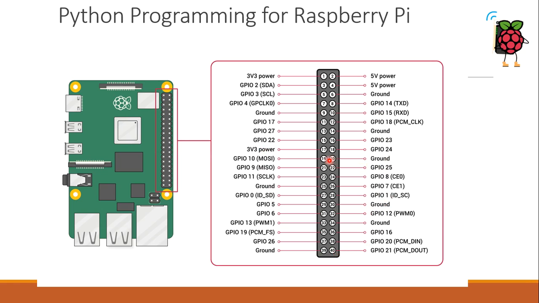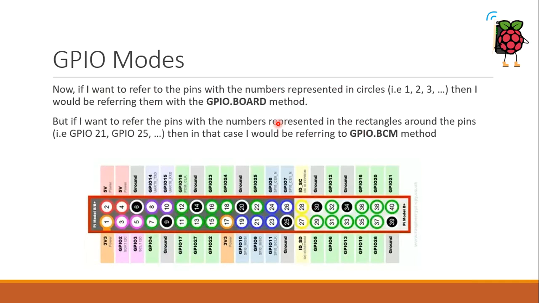So these things can be used for the things. There are two modes here. Now, the main thing to write the program is that we need to have some initialization. In the initialization, I have two modes to specify the pins in the program. It's all about specifying which pin I am using for the particular application.